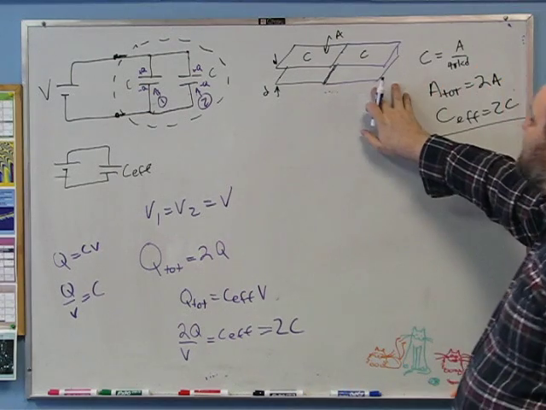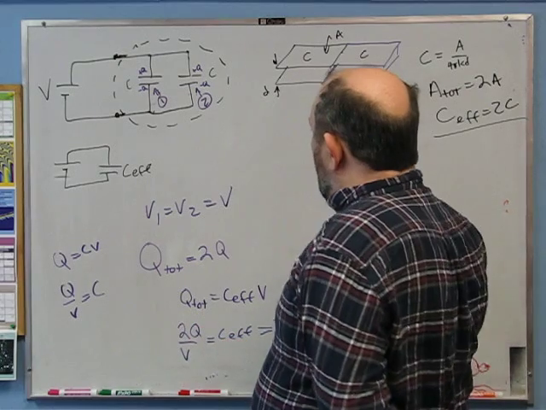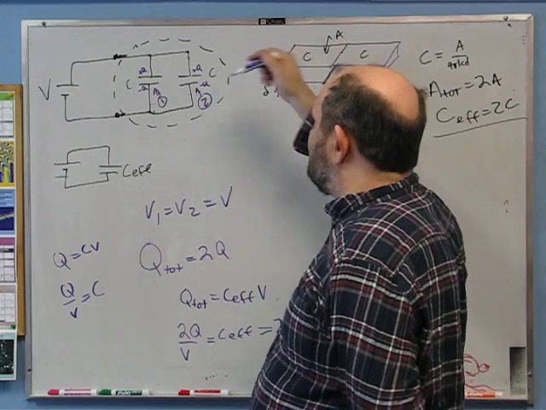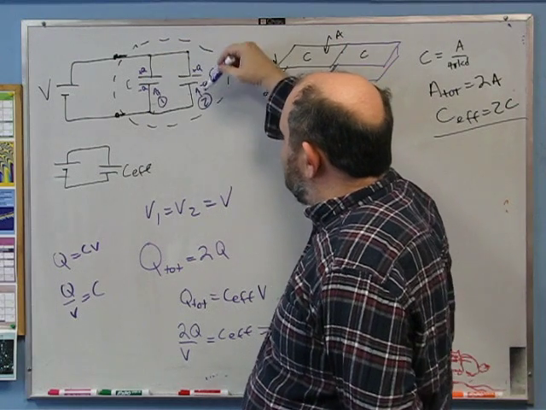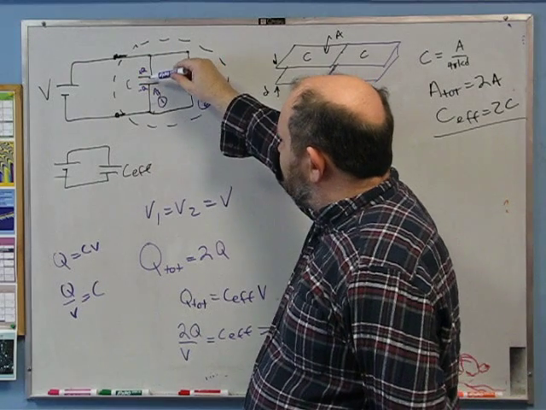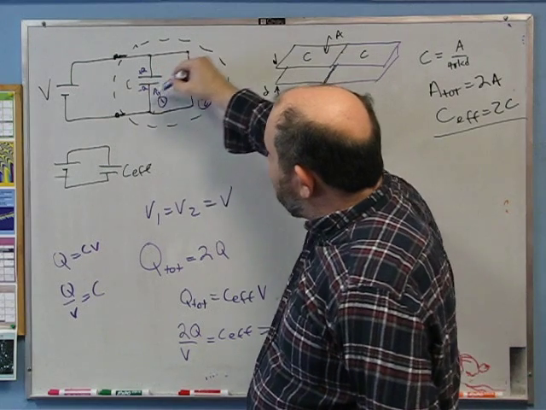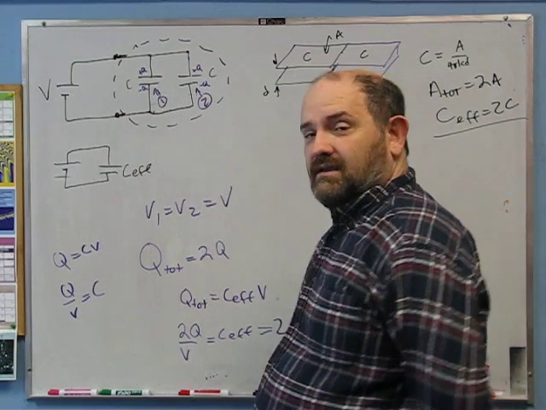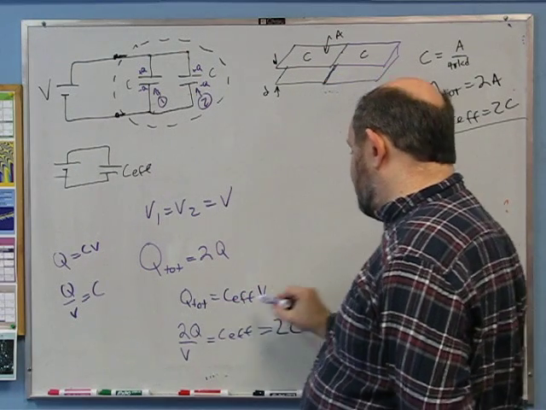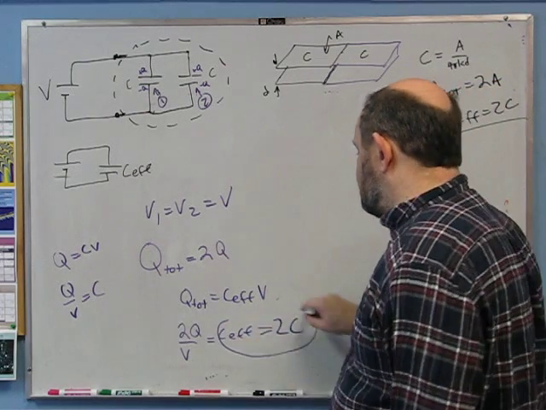So I did this first by thinking about what if it's parallel plate capacitors, but now I say, well, okay, what if we forget that it's parallel plate capacitors, and I just think about the circuit, where is their Q, and where is their delta V, and I'll be careful here. The delta V from top to bottom on these is the same, so they have the same voltage across them, but they're each separating charge of Q. So I figure out the total charge is 2Q, and then just by thinking Q tot is C effective V, I can figure out what C effective must be in terms of C. So this is the answer.